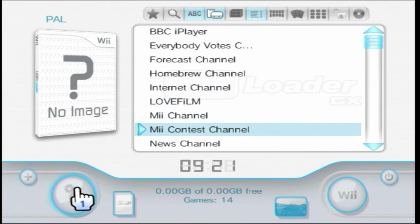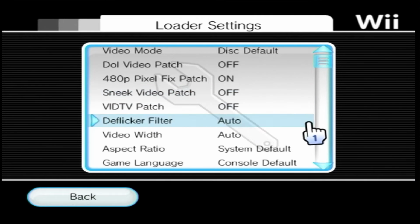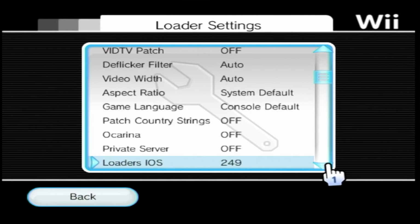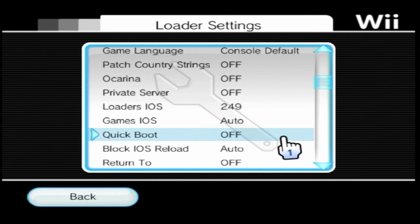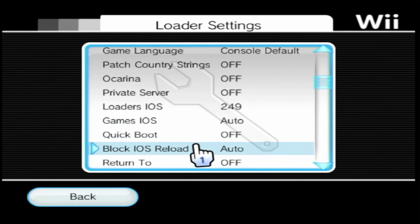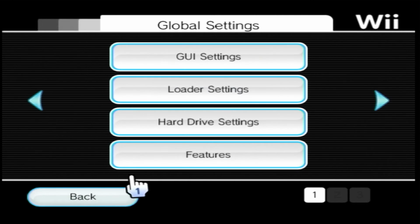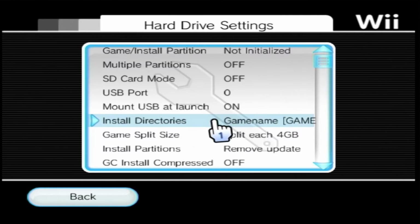If we go into our settings page, we first of all need to check that our loader is actually using the right custom IOS. These are ones that we installed earlier on. So our loader IOS should be set to 249, and that will then allow it access to our USB hard drive. So come back out of there. We then need to go into our hard drive settings.